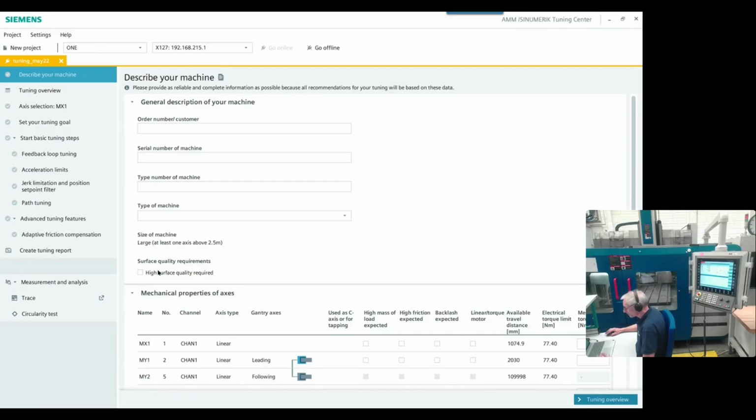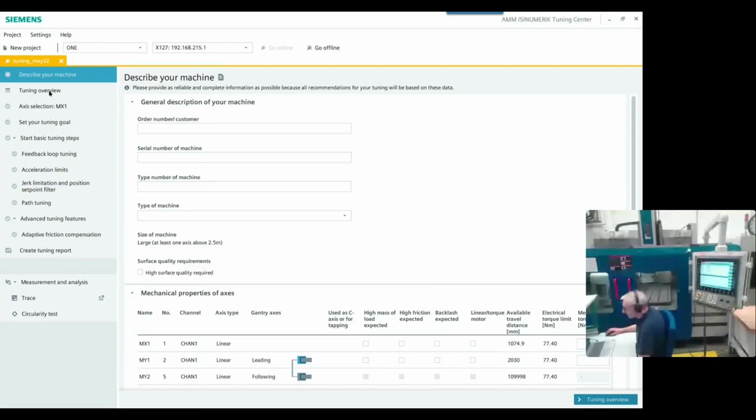It can mean you already know that your customer requires high surface quality, then you can use that checkbox, or you can also tell the software about some mechanical properties. But it's not mandatory. We have defaults for everything. So if you just want to dive into tuning, that's also fine.